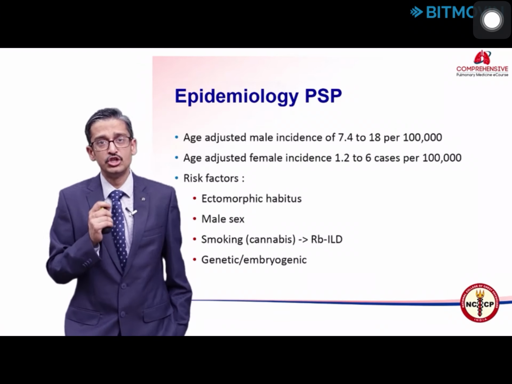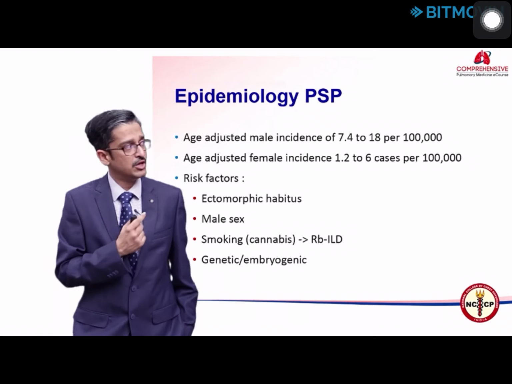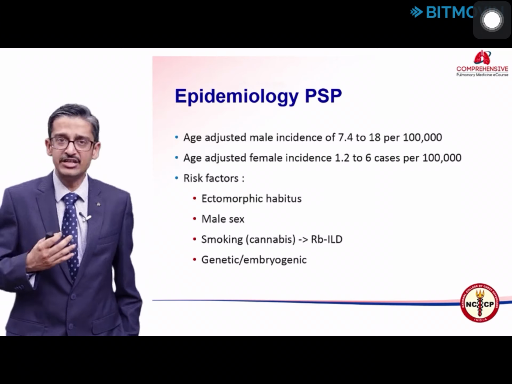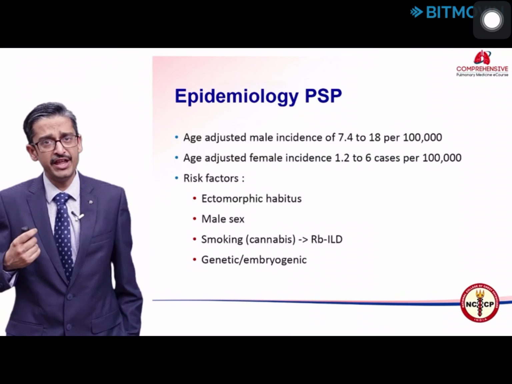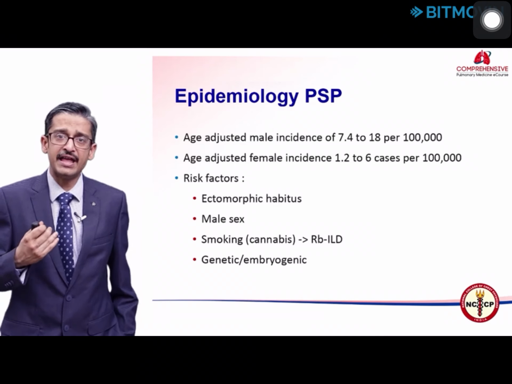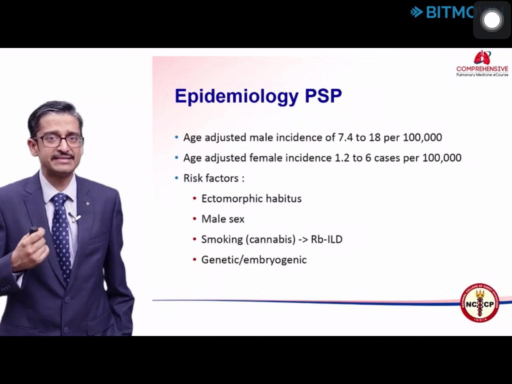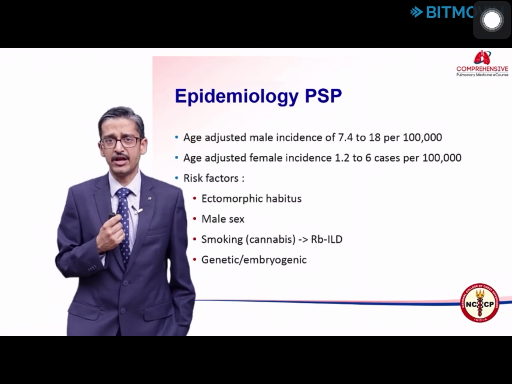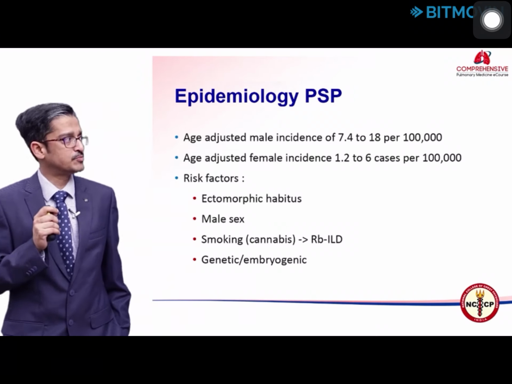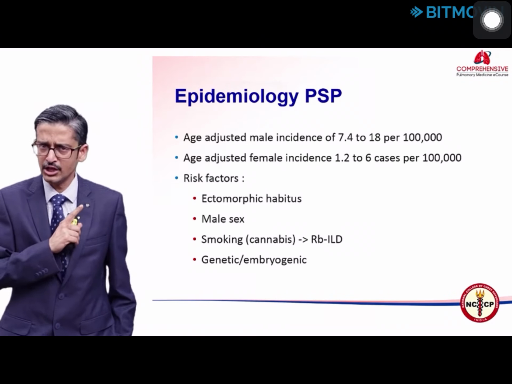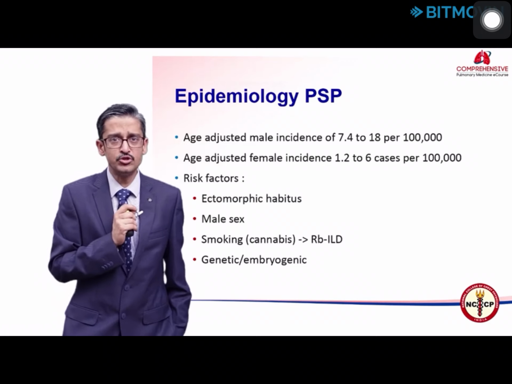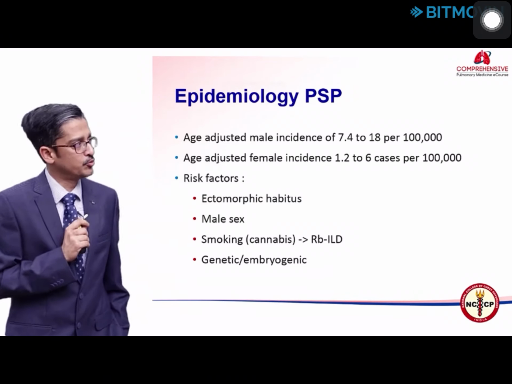So you know about the so-called Marfanoid habitus. We say ectomorphic habitus there, but you know about this tall, gangly chap with a very long arm circumference. You know about the high arched palate. You know about hyperlaxity of joints. So that's the ectomorphic habitus with which you associate a primary spontaneous pneumothorax. You've seen from the incidence that men are more liable to getting a pneumothorax as compared to women.